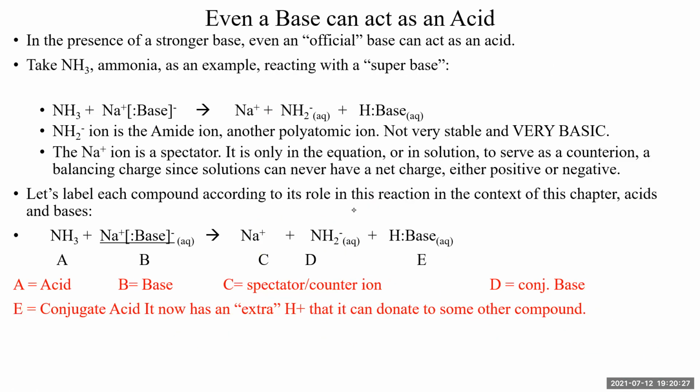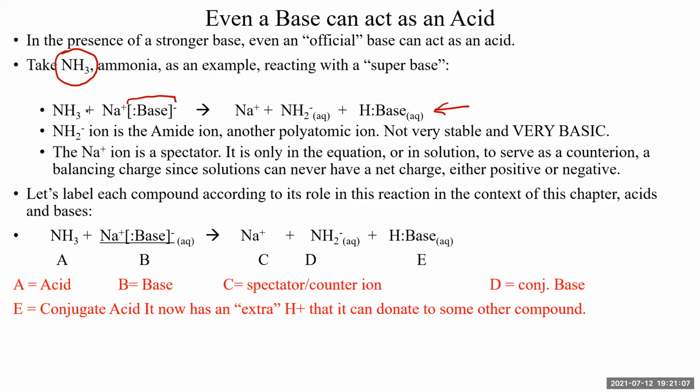And by the way, that's what I put over here. Here is exactly the reverse of what we were just looking at. So my example for you of a base acting as an acid is ammonia, the base, NH3, acting as an acid. So NH3 plus some sort of even strong base, and it would have to be pretty darn strong, by the way, because it's able to strip a hydrogen away from something that's already a base. To take a hydrogen, a proton, away from a base that's already looking for more protons, not trying to give away its own protons, another base that comes along that's even stronger can do so.